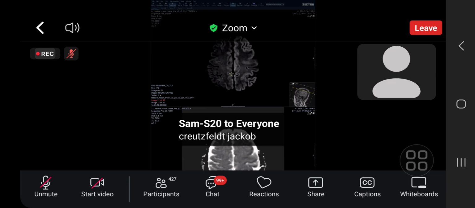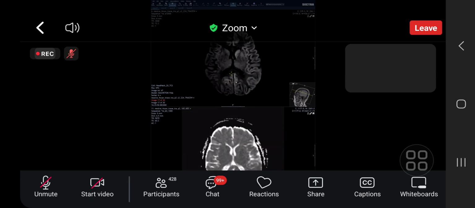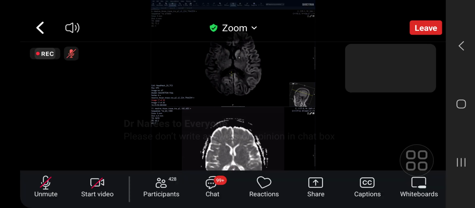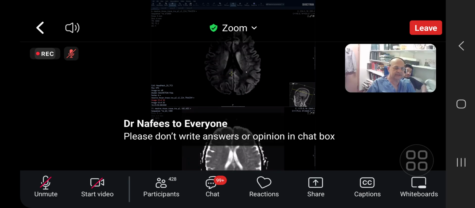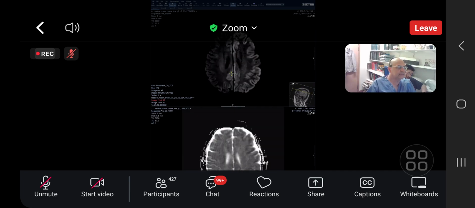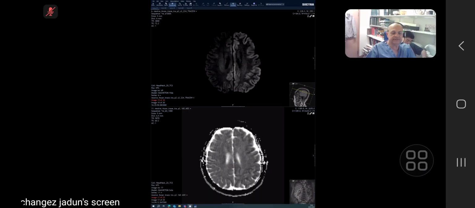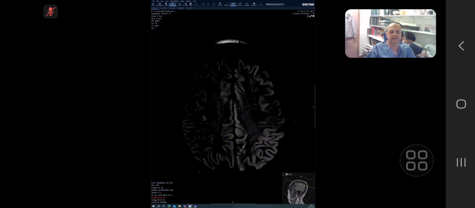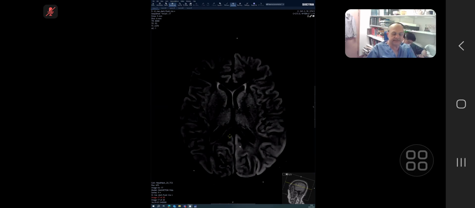Oh, right, sir. So always remember this territory. The pulvinar sign, the medial thalamus, that is the variant, but the sporadic variety gives you diffusion high signal, and I showed you the flare high signal too that it gives. So I changed the window for you. This is the changed window. So look at this. It does not obey any vascular territory. It has got a classical history and imaging pattern.